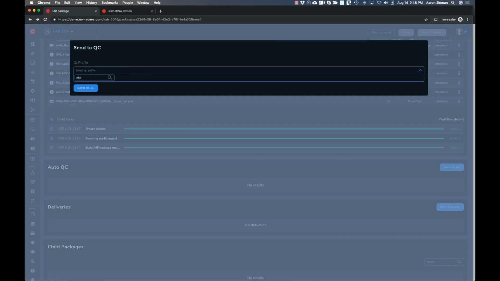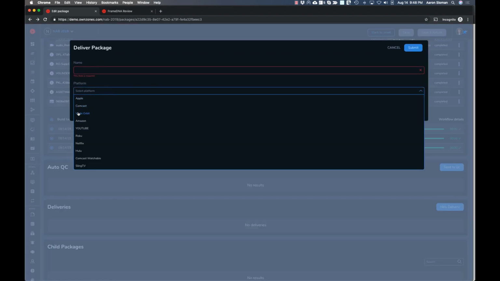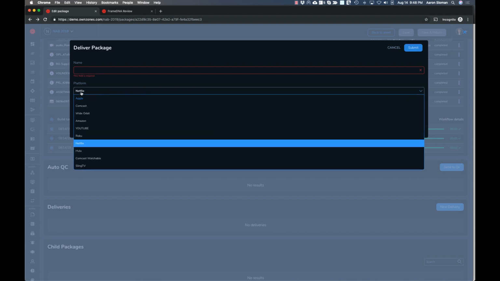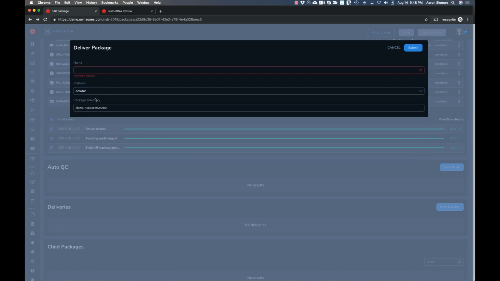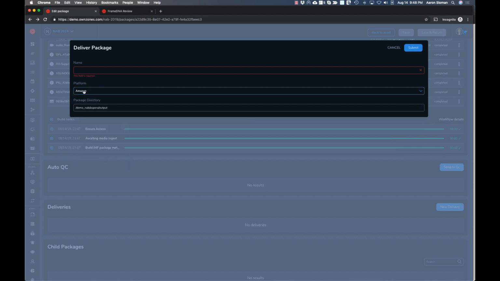I'm sending it here to Photon, just like the EasyDCP guys. We also support Quasar, which are the guys at the end, and also Baton. And so in the cloud, you basically grab your package and say send it to Photon, send it to Quasar, send it to Baton, and the logs will come up inside the browser here, and it all happens in the cloud, and it runs for minutes or hours depending on how big the package is.